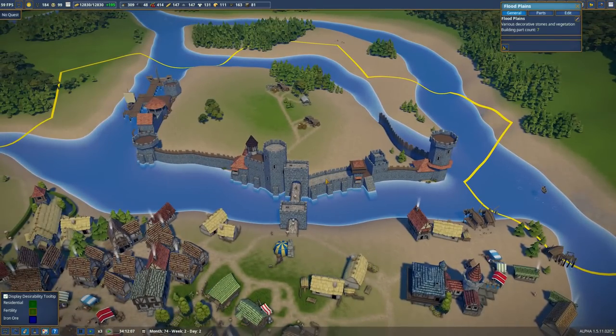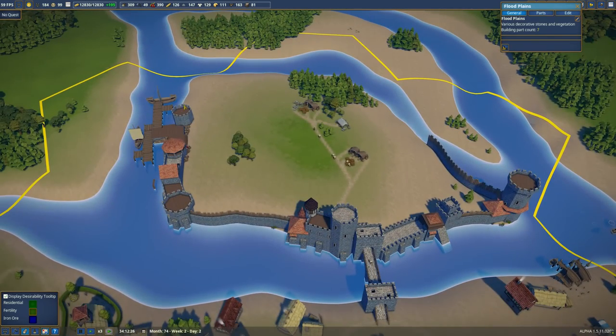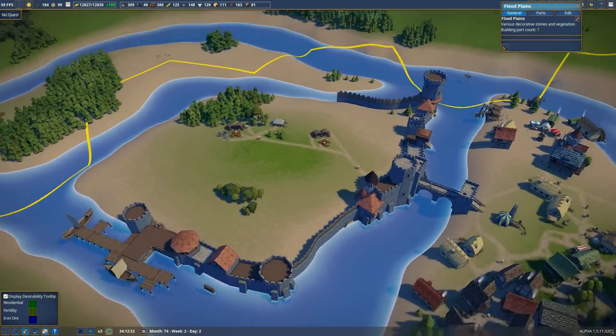So that's that. Now, one thing I realized quite quickly, very early on, is this bit would be a ghost town, basically. There will be nobody going into here at all. It's completely all for show.